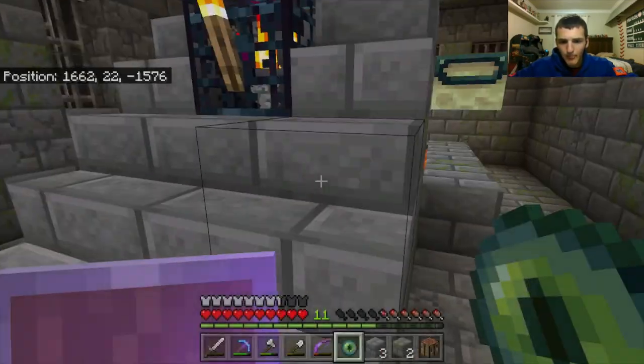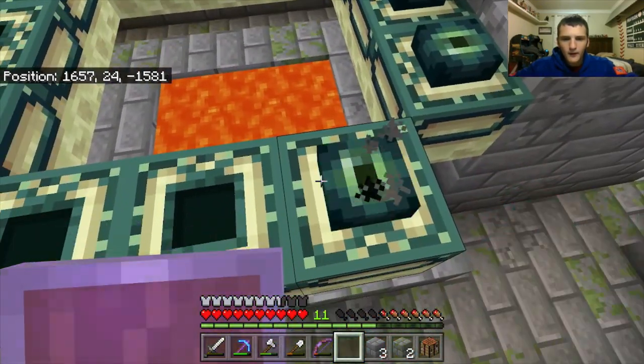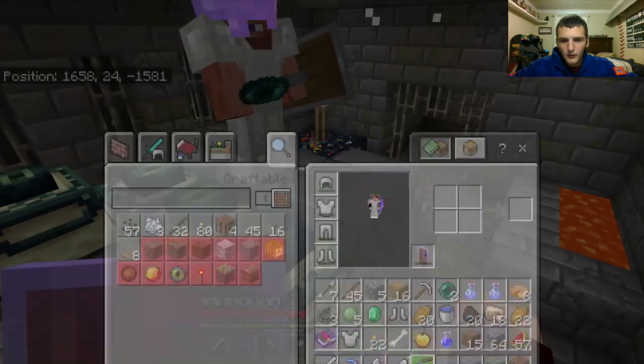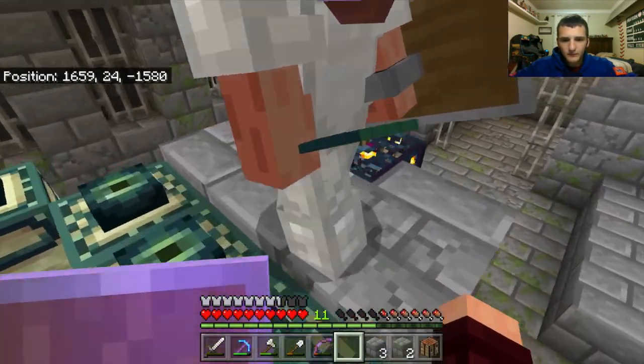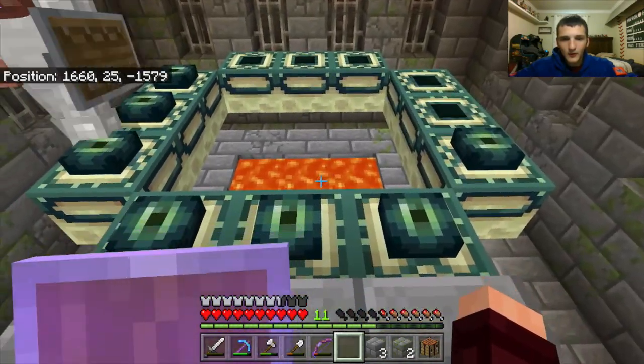Oh, we got a zero eye. Okay, well, we have four in there. Here, hand me... Oh, wait, no. That's all I had. So I have two blaze powder. Ooh, take these. No, I already. Here. So get them away. So we need five more.